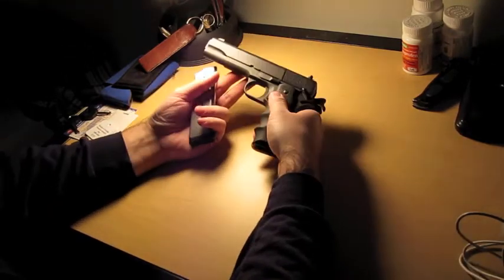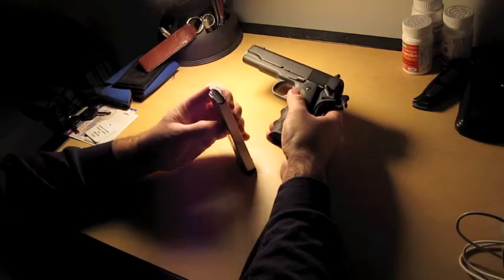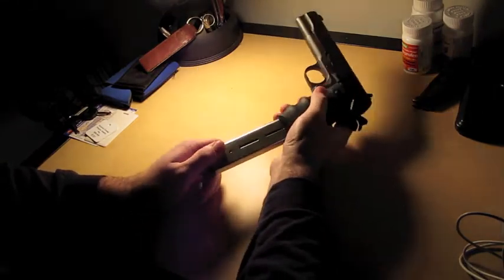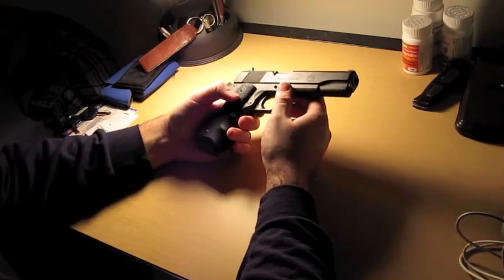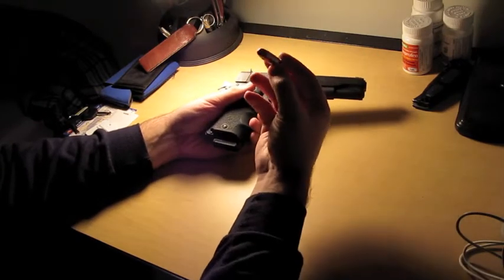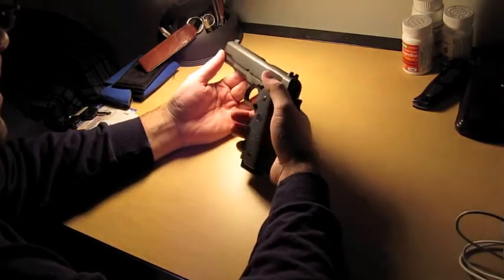For some reason, this gun only came with one magazine when I bought it. I'm not sure why that was. That magazine did all right, but it did nothing compared to the Wilson Combat. Like I said, you get 8 rounds out of that, plus one in the tube. With most stock magazines, you're going to get 7, but you're packing 7 of these big monster 45 shells in with a single stack mag. That's the best you're going to get. But some guys like that.